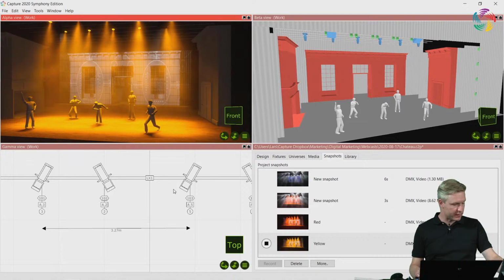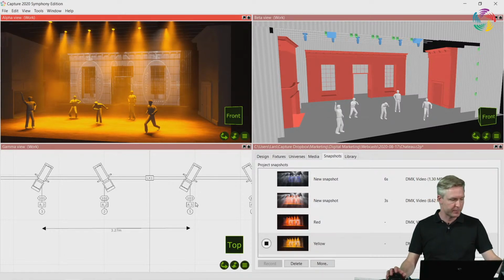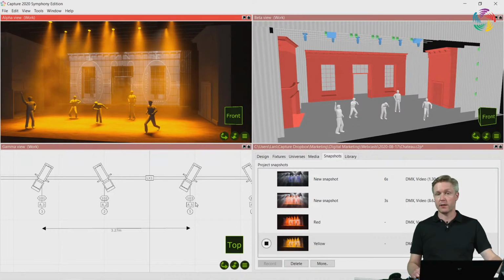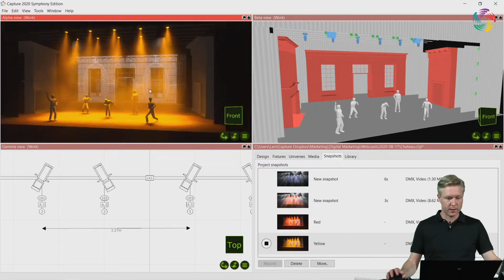Quantum is asking, could you explain fill lighting a bit? What to expect feels it has changed since earlier version. We have had a little bit of feedback about changes in fill lighting, and we haven't researched that heavily yet. I suspect it's got to do actually with changes in library data rather than changes in the way Capture behaves. A lot, if not most, of the fixtures in the library have recently been revised with regard to luminous output, and that is something that can greatly affect the way fill lighting behaves in Capture.